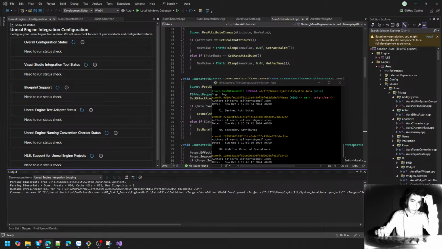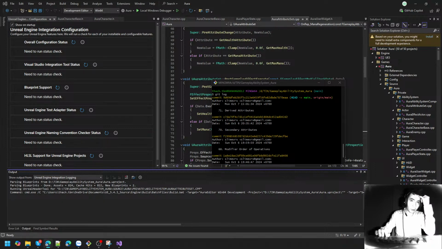So that means we have a few next steps to worry about. First, we need to add a level variable to our player state. That's where I'd like to keep this level amount. And then we need to create an interface. I'm going to call it combat interface so it can be shared among all classes that participate in combat in our game project. In this combat interface, we'll have a function to retrieve the level associated with whatever implements this interface. And then we can create our MMCs. I'd like to make an MMC for both max health and max mana.